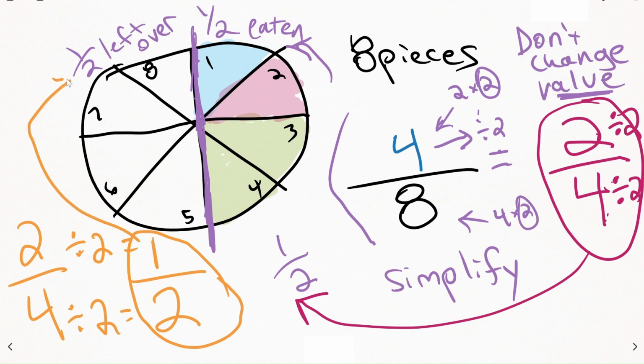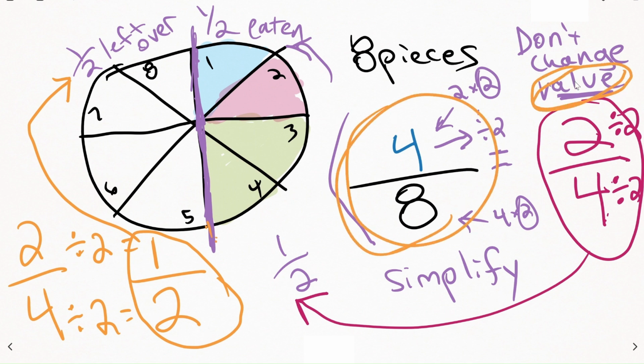See, we had to simplify it a lot to get it down to a half. But see, this half is the exact same thing as saying 4/8. It's the same value. It's the same amount, but we're using different numbers to talk about the same amount. Now let's do another problem without the pizza so we can do it the way you're going to do it in class.